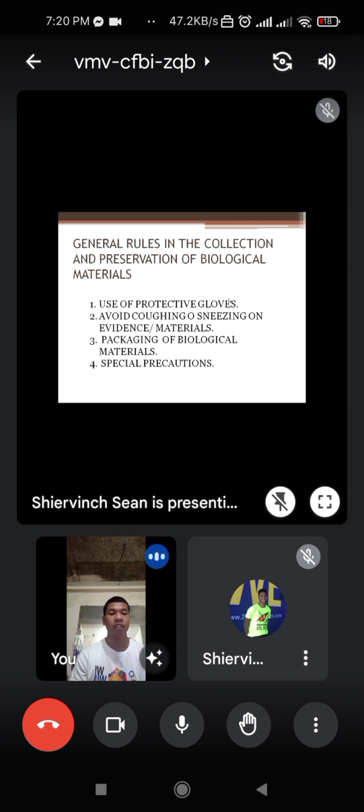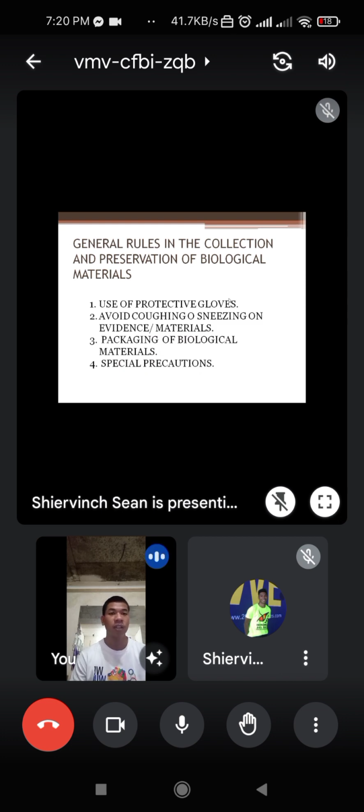Next are special precautions. In handling evidence, you must be cautious with every piece of evidence seen in every crime scene. You must make an explicit note if a person from whom material has been collected. You must prevent contamination by avoiding all contact between collected evidence. Also, packages containing collected materials must not be opened until the examination in the laboratory is to commence.